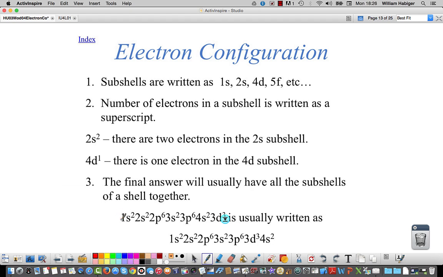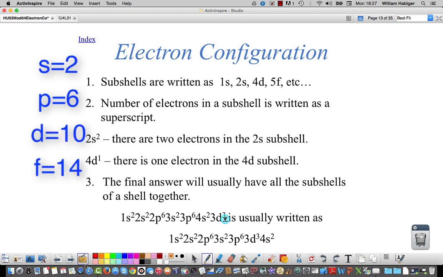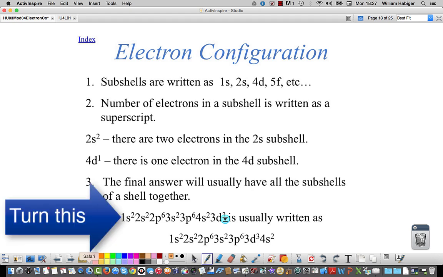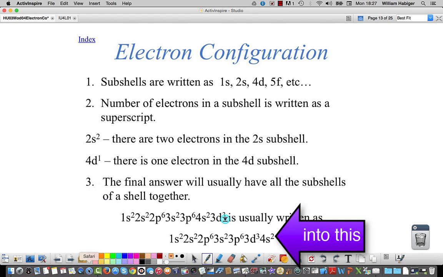We can usually say that all the subshells are full except the last one being filled. It may or may not be full depending on if there are enough electrons. So remember, S subshells can hold 2 electrons, P subshells can hold 6 electrons, D subshells 10 electrons, and F 14 electrons. Typically, when we are done writing the electron configuration, we want to rewrite it so that all the subshells of the same shell are written together. In other words, everything with the same number would be written together in SPDF order.